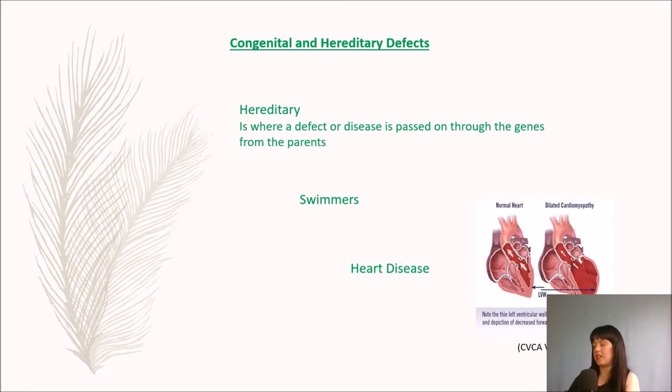Now let's have a look at some hereditary deformities and diseases, which are passed on through the genes from their parents. One disorder is known as swimmers. Swimmers is thought to be caused by either genetics or environment, or a mix of both. Swimmers causes a flattening of the thorax and abdomen and is more commonly seen in dwarf animals because they're closer to the ground. The thorax is meant to develop into a progressively deeper tube from the posterior and neck area to the diaphragm, but swimmers causes the thorax to become a flattened cylinder in shape, over time making the puppy more pancake-shaped and stopping its ability to walk.